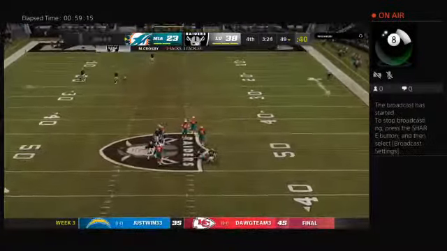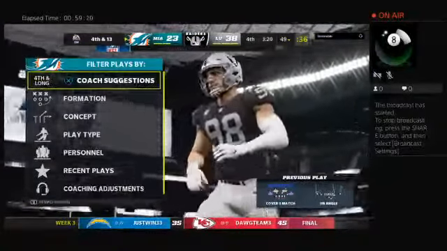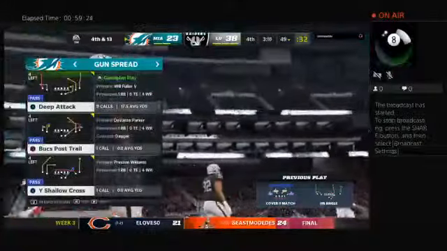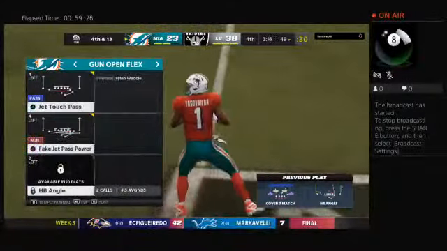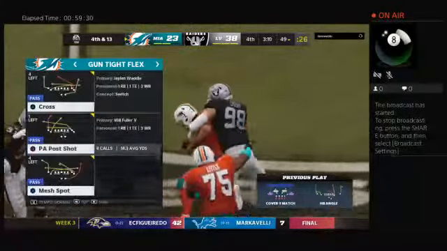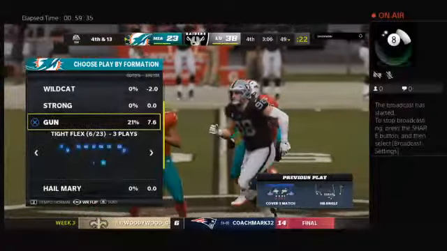Well, the pressure gets there, and Tua is going to be taken down. Max Crosby picks up his 2nd sack of the afternoon. Well, here's where having mobility sometimes can work against you as a quarterback. He thinks he can retreat and outrun the pressure. But that time, they zeroed in on him and took him down for a big loss, partner. A really big loss.